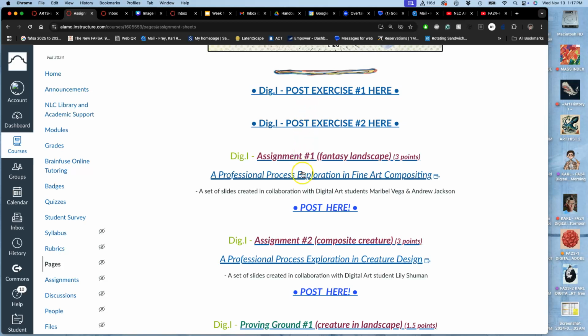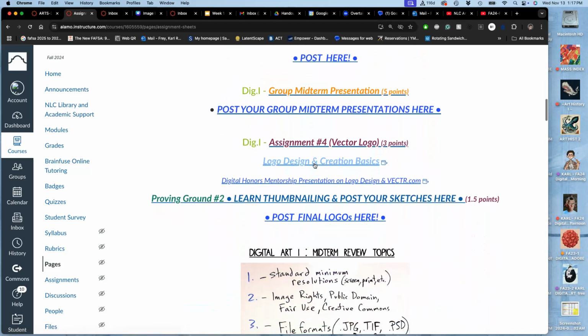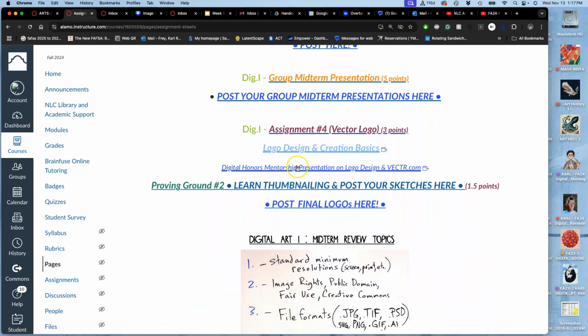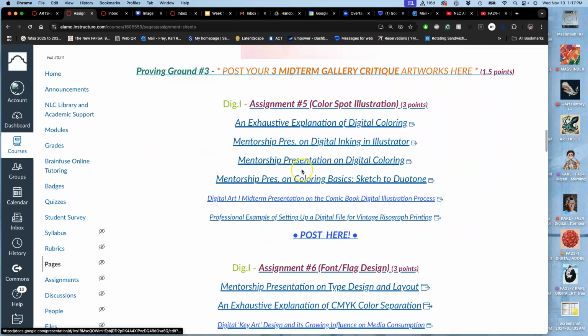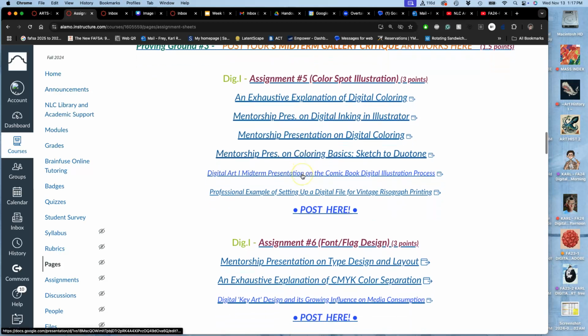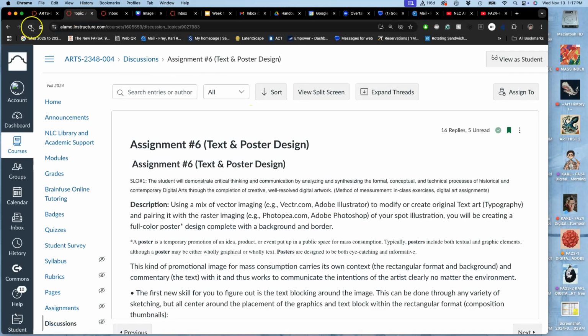If we look through our exercises and our assignments, we first learned compositing. Then we learned vector graphics. Then we learned vector line art and digital coloring. And then with this assignment, we're learning vector type design. And then we could composite a background behind it with our spot illustration and kind of compile all these things together. This is not just used for posters.